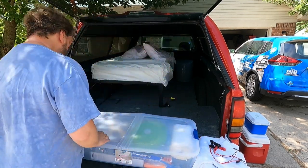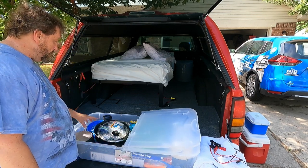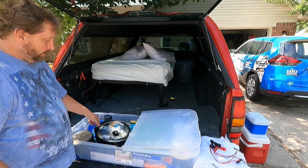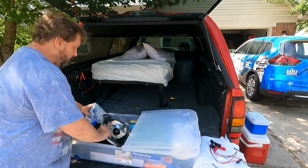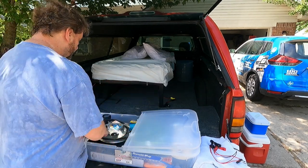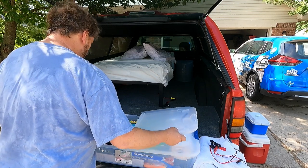Close that back up. On this side, a little bit more of the same. Got some pots and pans, plates, first aid kit. And this is always important to take. I always suggest you put these in a plastic bag. That's so I can wash my dishes. I'm gonna close that back up.